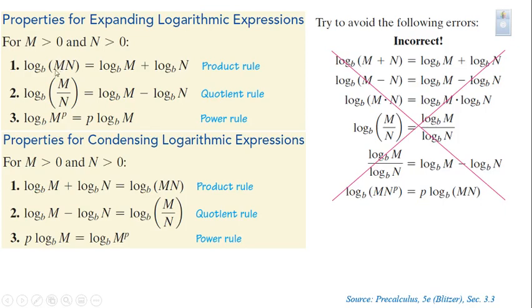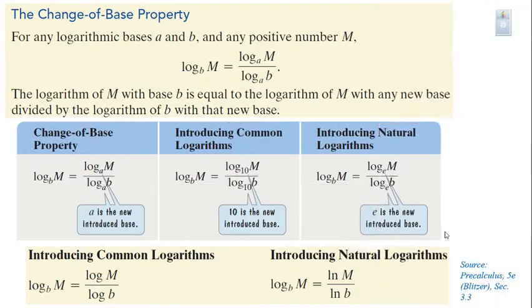If you go from one direction to the other way, you produce a wider number of logs. That's called expanding the logarithms. But if you're condensing multiple logs into one, that's called condensing the logarithm. I'd like to just have you look at those errors that you should avoid on the right-hand side. I won't go through them all, but those are common errors of people trying to evaluate or use the properties of logarithms. Be very careful of that.